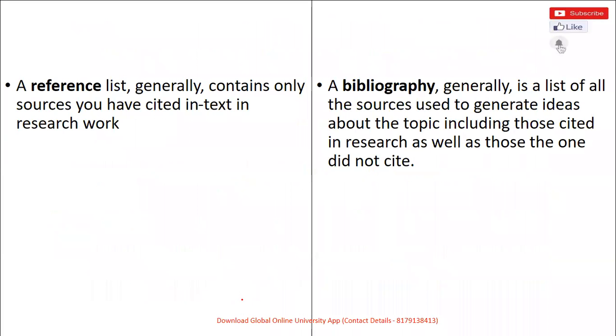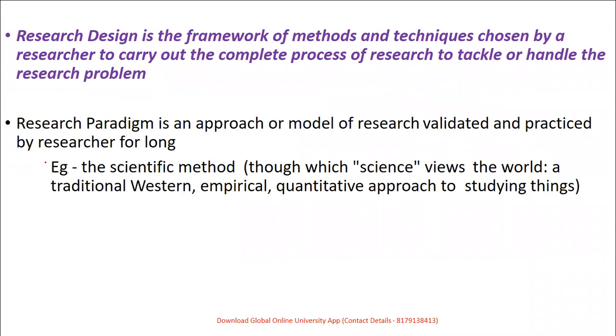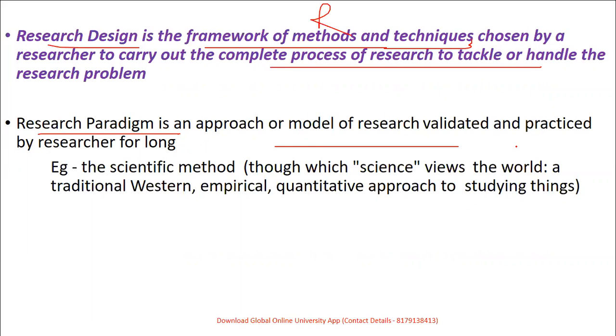Okay. Coming to references and bibliography, we have done. So we will just skip this slide. It is repeated, I guess. Research design and process paradigm. So research design we had used in one of the earlier slides. It's nothing but a framework of research methods and techniques which are used in order to complete the research process. And paradigm is a pattern, maybe a method or a pattern, which tells about what type of model you are going to follow in your research. So paradigm is basically that pattern or a system.